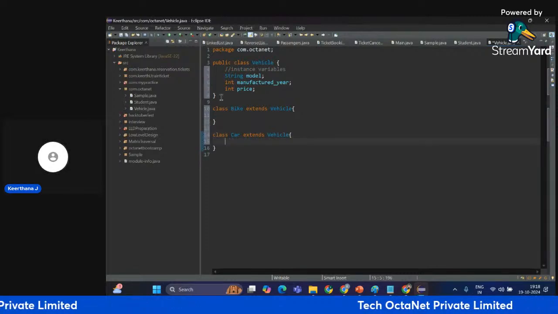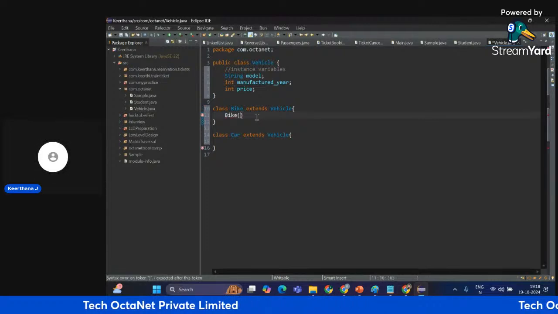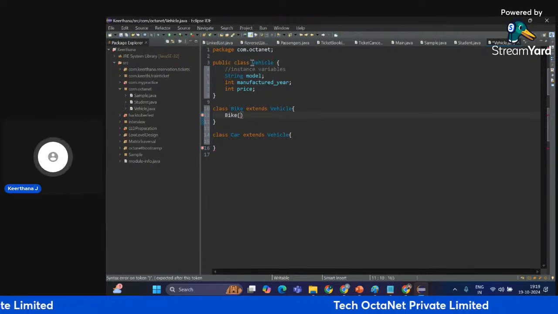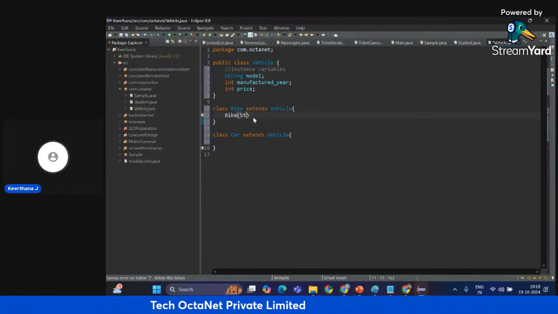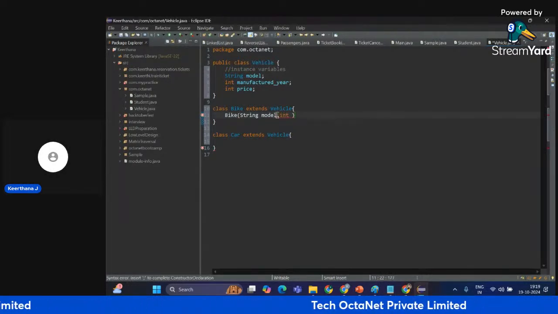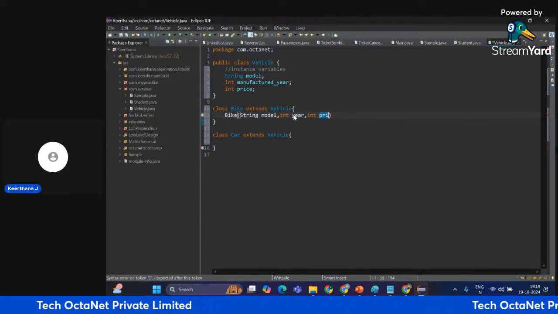Okay, now I'll be creating a parameterized constructor. Okay, I'm not giving any initialization here. Directly I'm going to use the variables: String model, int year, int price.